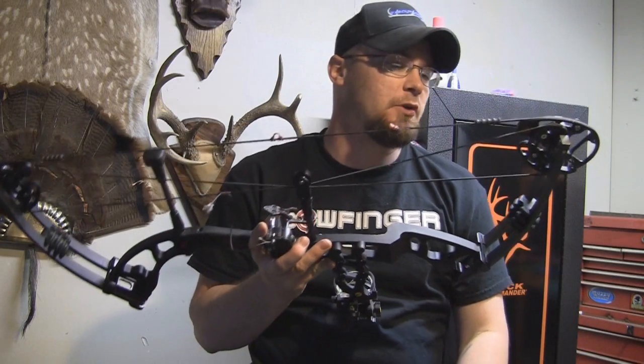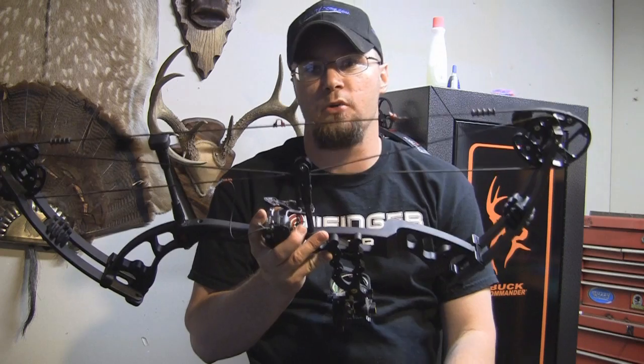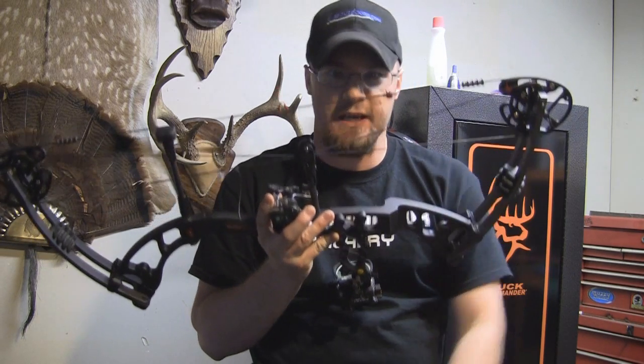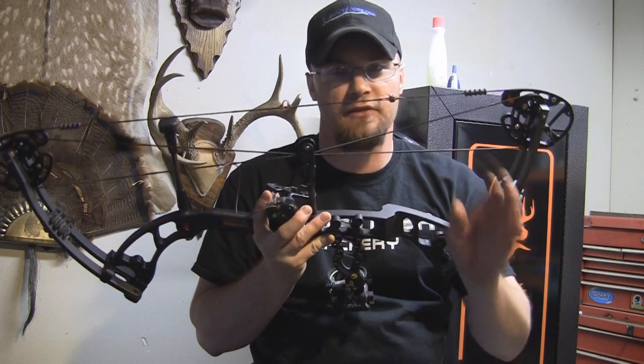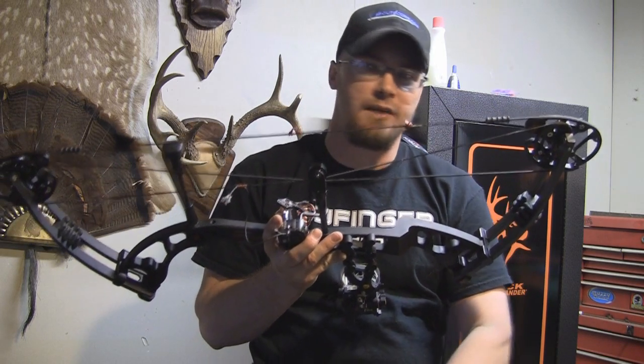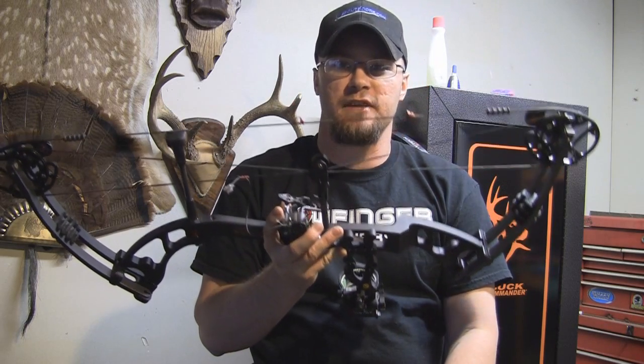Okay, so that's the Black Horse, and as you can see, it's a pretty impressive bow overall. Speeds we got out of it were 307, just hitting it every time. 307, one time after another. Shot it through that chronograph about 12 times, and it's hitting 306, 307 every time.